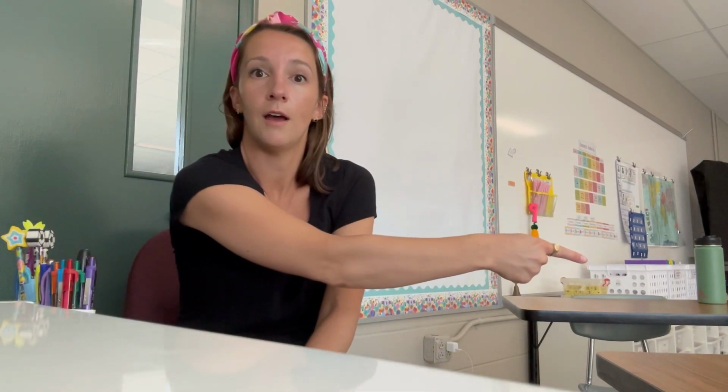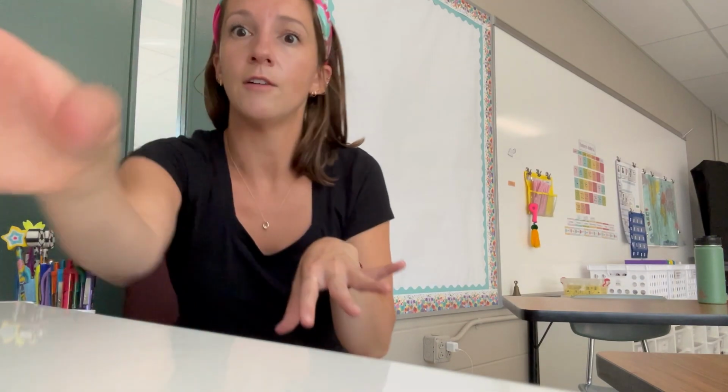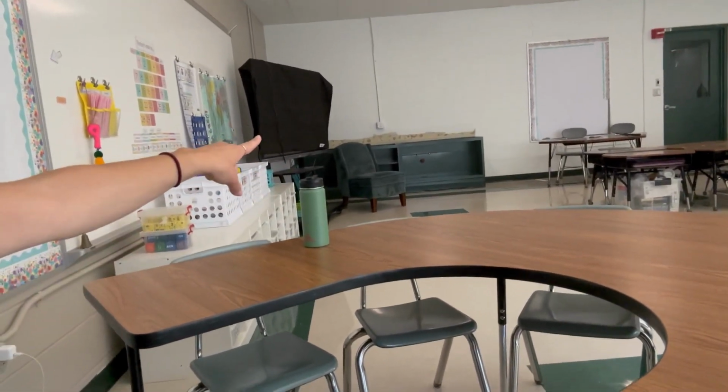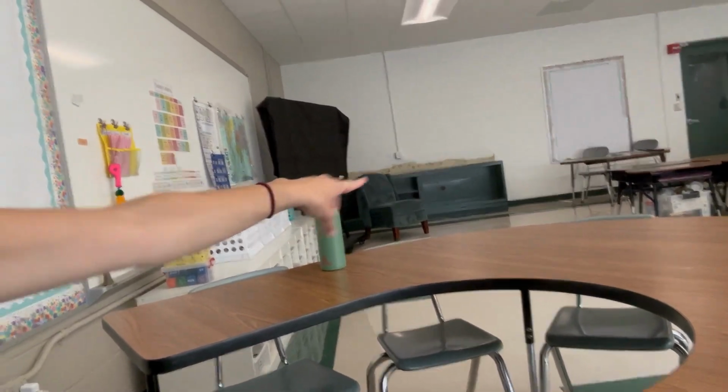I want to see how many of my big white milk crates I can fit either on top of those or inside them. I also want to see how many of those white crates I can fit inside these green cabinets. I can't put anything in there yet, but at least I can plan for what I will put in there once we are able to put supplies in there, because those are going to be a big storage piece, especially for my materials, since I don't have a student or a teacher desk anymore.